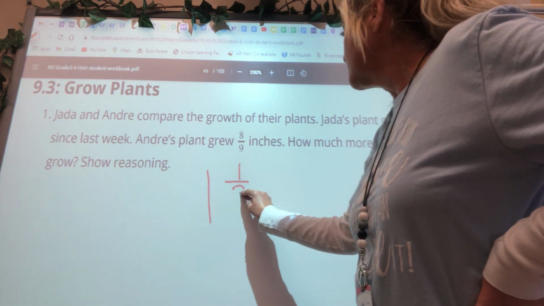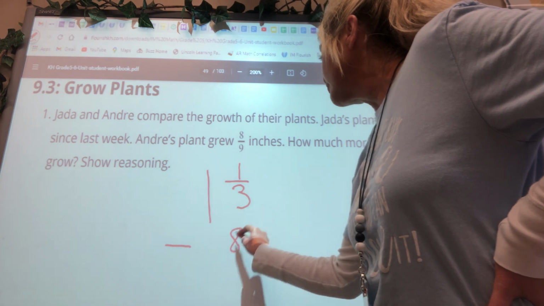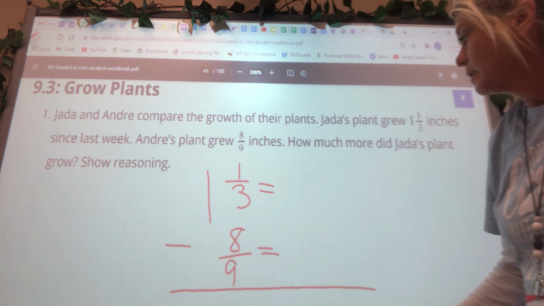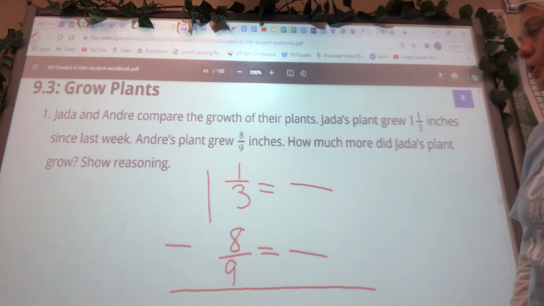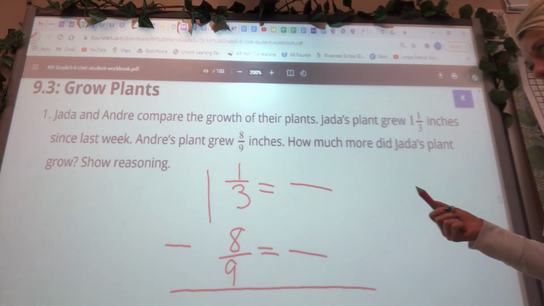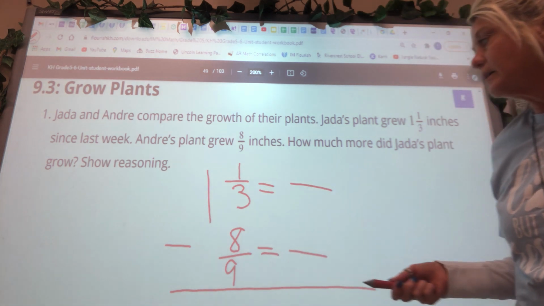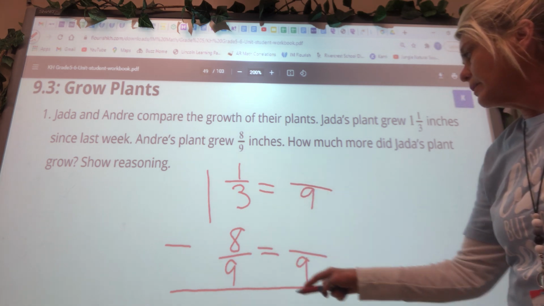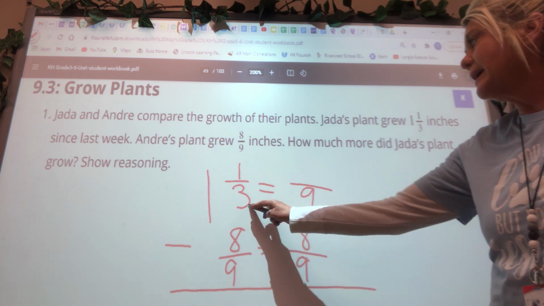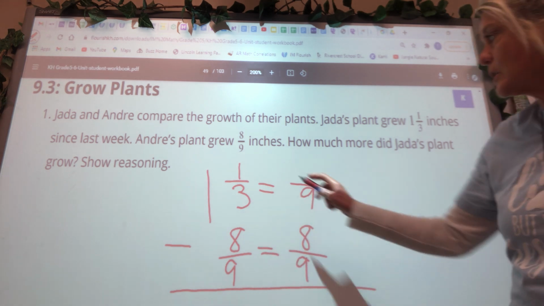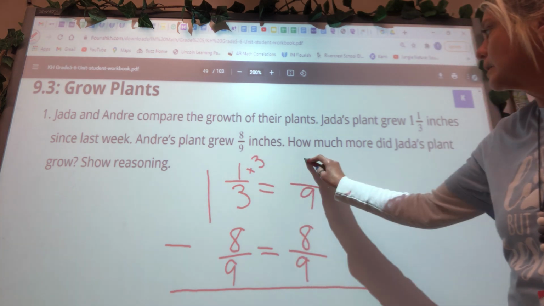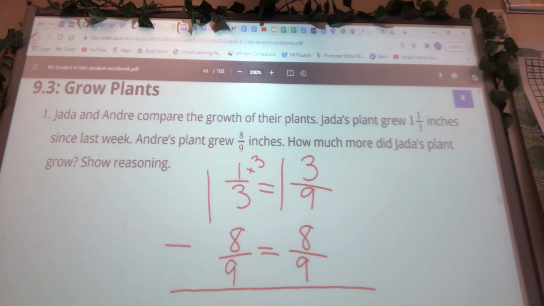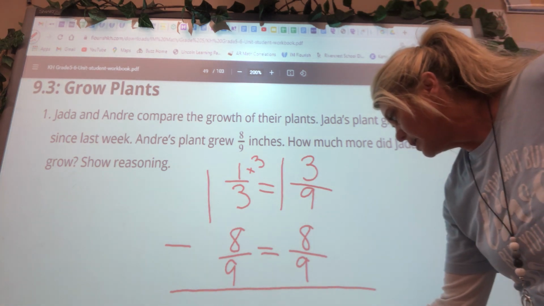So 1 1/3. Finding the difference. They don't have common denominators. Start with the smallest. Will 3 go into 3? Yes. Will 3 go into 9? Yes. So what's our denominator? 9. Better not do 3. Now, this was already in ninths. What would I have to do to that 3 to get a 9? Times 3. So I would have to do it here also. 1 and 3/9. Now, it doesn't change my whole number part, does it? No. Okay. Subtract. So we keep that 9.